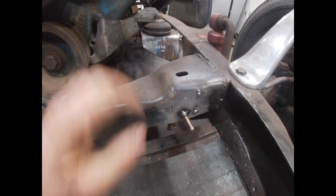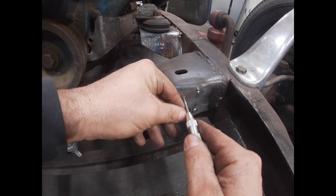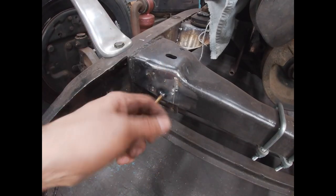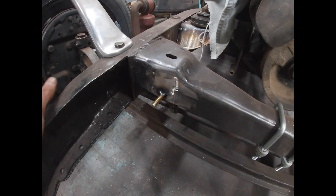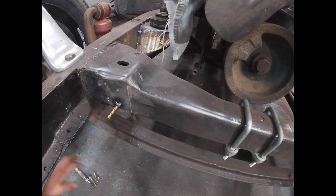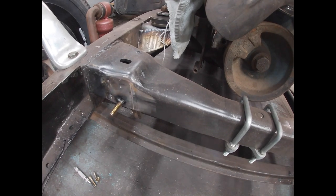You can see here the mark that I made. I'm just gonna estimate the center of that. Like I said, I wanted it low enough so I knew it was gonna be down in the meat of the cross member and have enough room so the top edge of my bolt would clear the top of the cross member. All right, so I'm gonna get these holes drilled and then get the radiator back on, mounted, and see how it works.